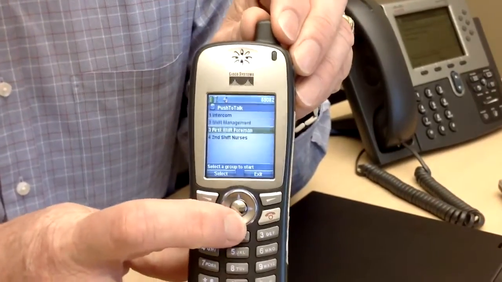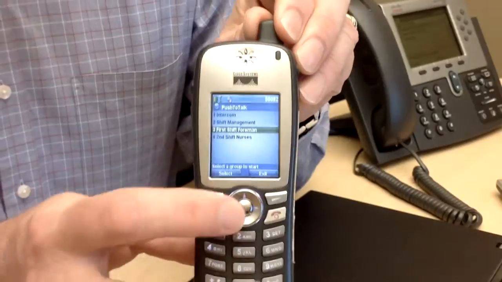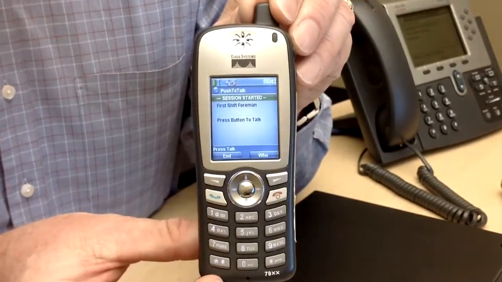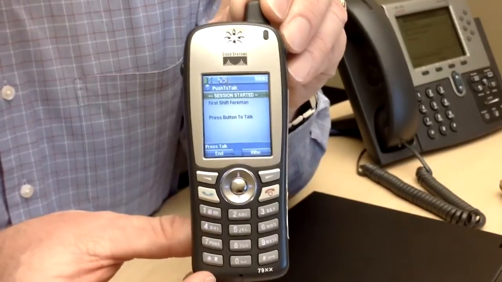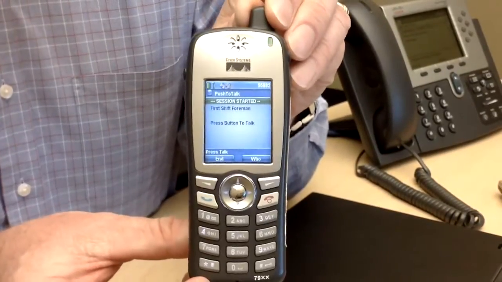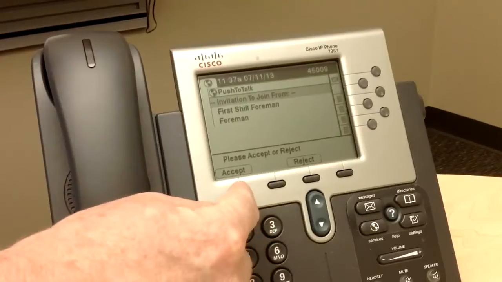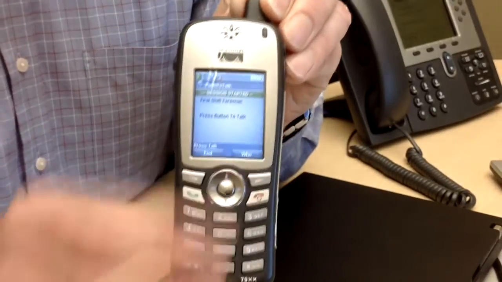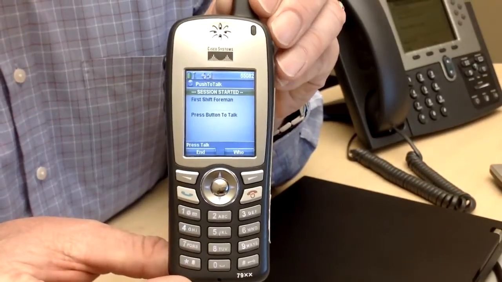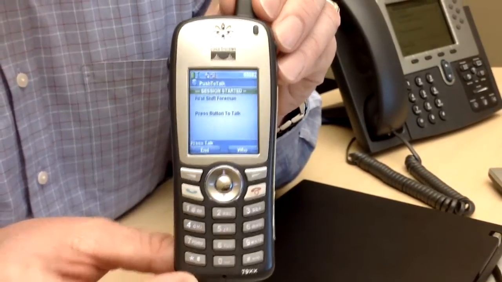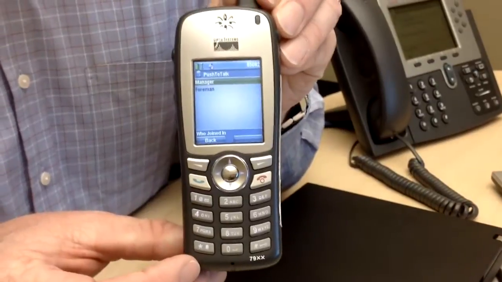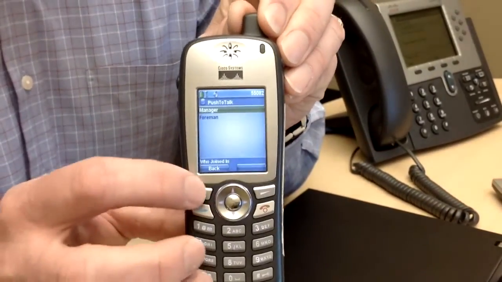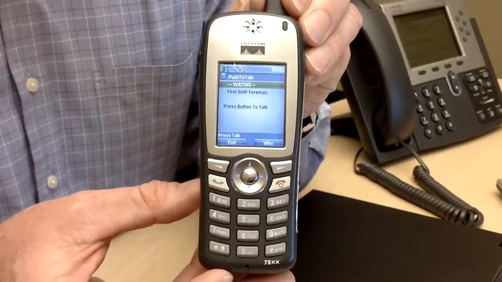Now I'm going to choose the third one down, and to initiate the push-to-talk session, all I do is hit the big silver button, and just like that, I am ready to start talking and have everybody else in that session listen. So now I'm in the push-to-talk session. Notice I've got an exit button and a who button. That who button is only presented to the person who initiated the push-to-talk session. When they hit that, what they get is a list of the other people who've joined their push-to-talk session. Let me back out of that. Okay, and now I'm actually ready to talk.